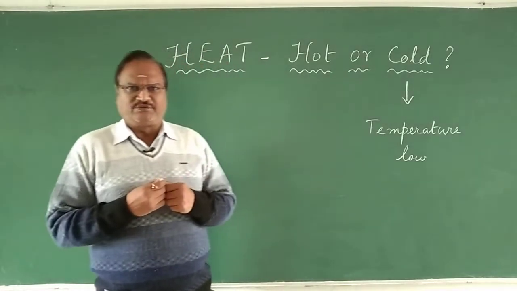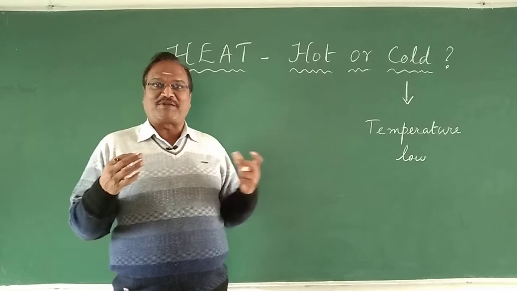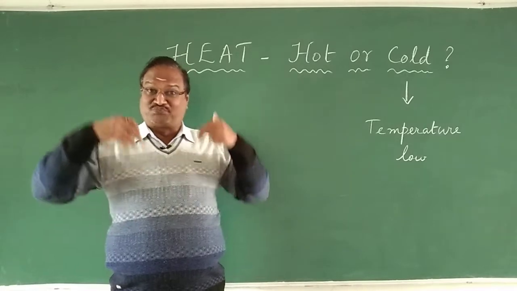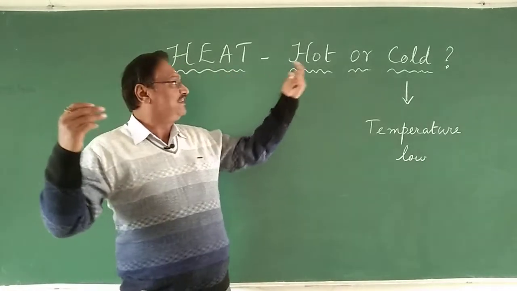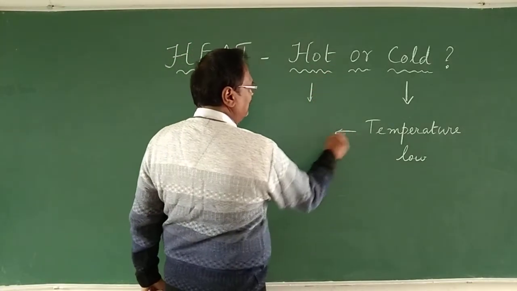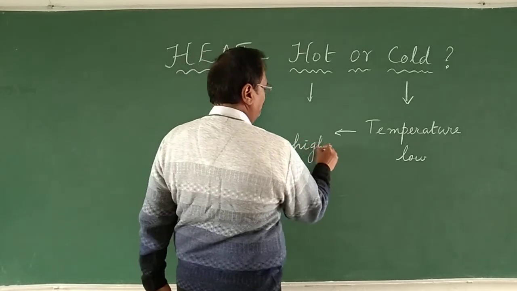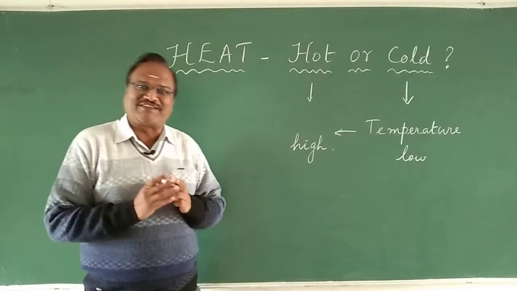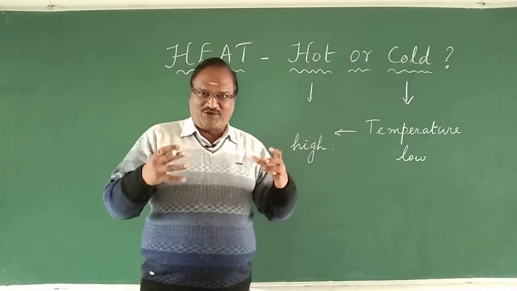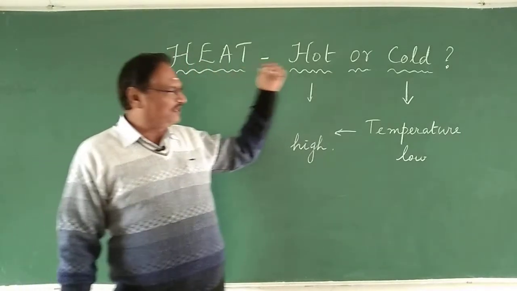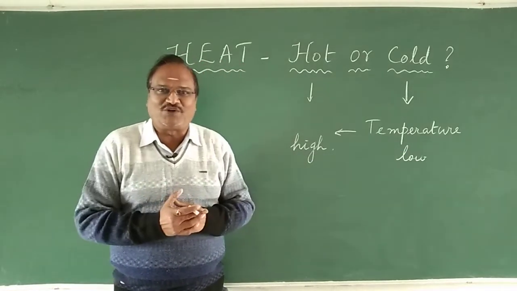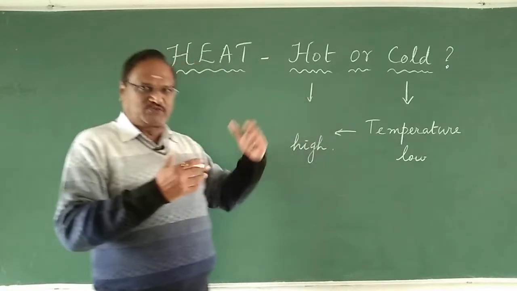Okay, and let us think, we are in the summer month. In summer month, the sun is shining so well, it is a scorching sun and there is more heat. You feel it's very hot, and at that time we say the temperature is high. So what do we understand from this? Heat and temperature are interrelated. When I say heat, it is saying something about temperature, or temperature means you can say the body is hot or cold.